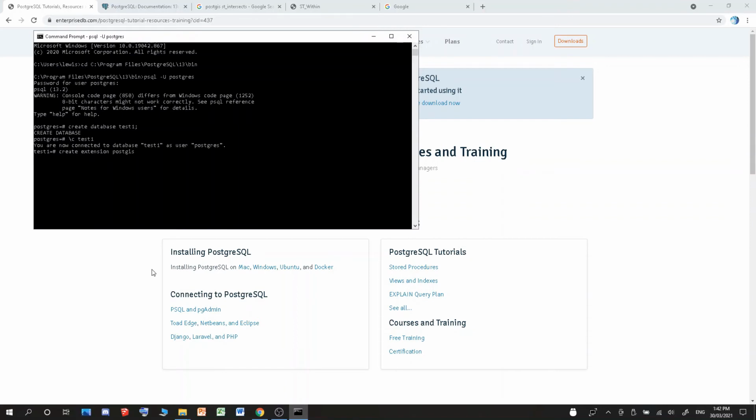So PostGIS allows you to do polygon, within, intersects, that kind of thing. So let's just create that extension. Extension has been created, great. So now we have the database, which can now take geospatial data types, right? I'm going to show you how to create a table for this database. Let's just say plants. Create table plants.